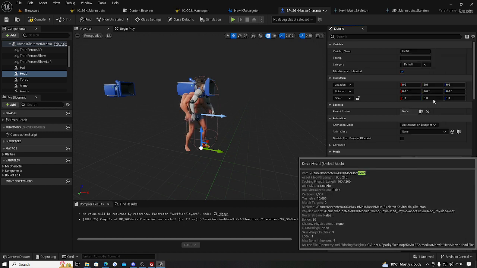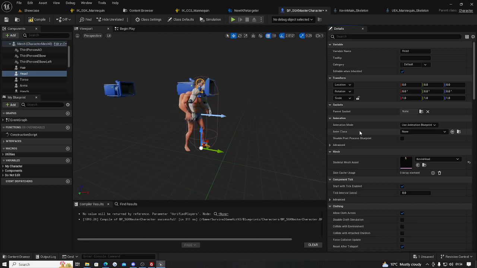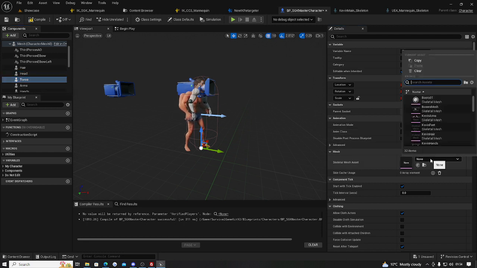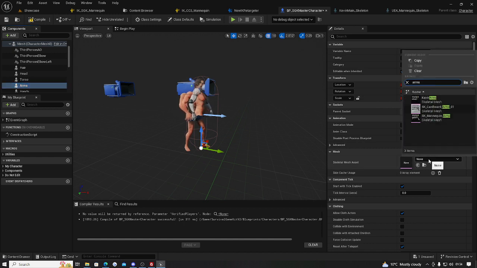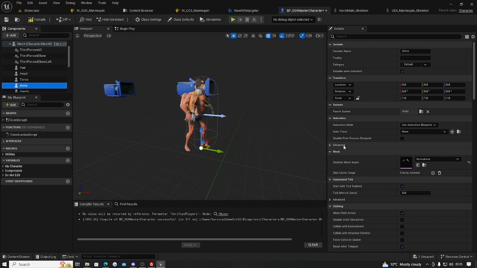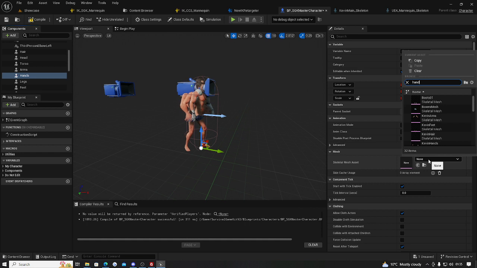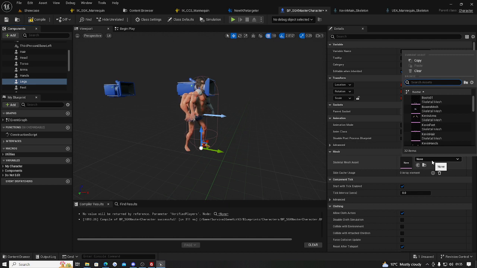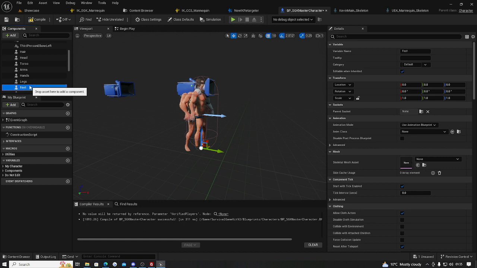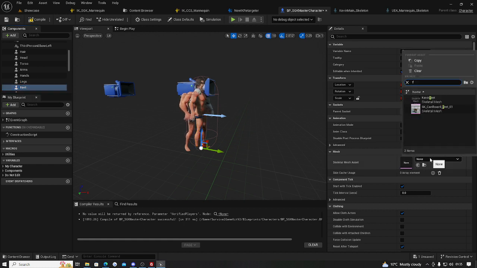Head, torso, arms, hands, legs, and feet.